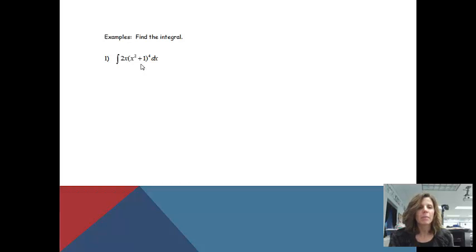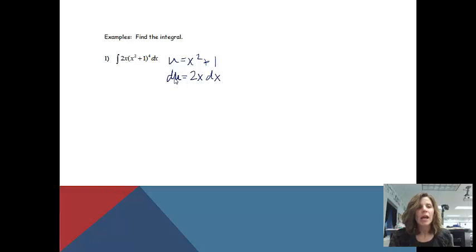Thinking back to derivatives, when we did a U-substitution, we generally let what was inside of our parentheses be the U, and that's exactly what we're going to do on this specific problem as well. So we are going to let u equal x squared plus 1, and we're actually going to write down more steps than we usually do when we take the derivative. The next thing I need to do is take the derivative of this, and I'm going to call it du. The derivative of u would equal 2x, and right next to it I'm going to put dx, because we're taking the derivative with respect to x. So far I've just set up my problem.